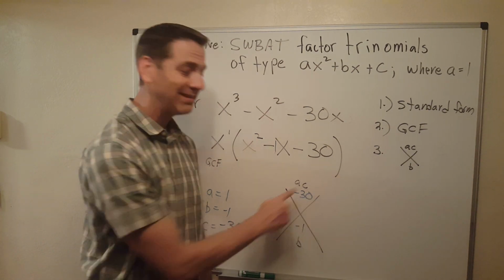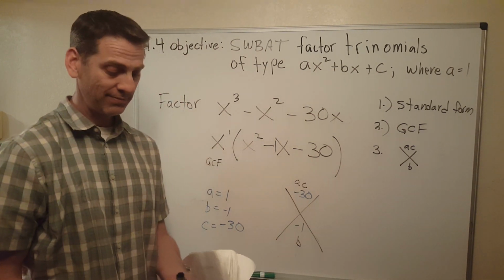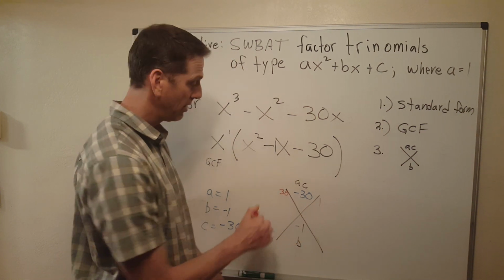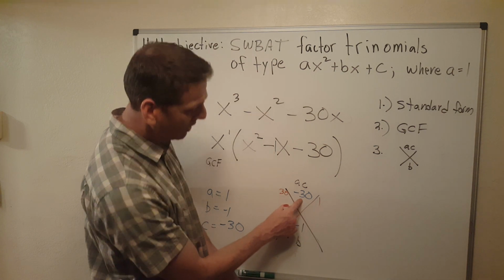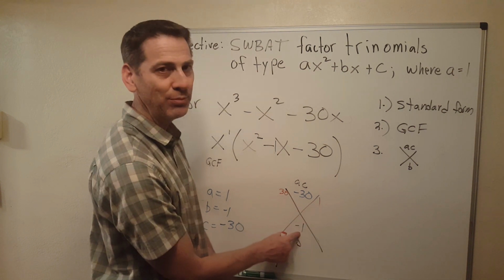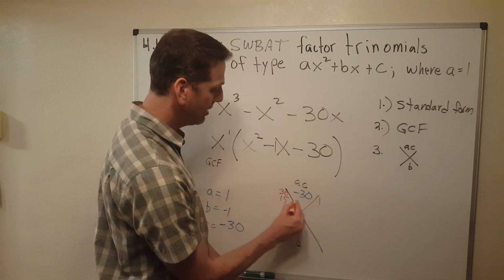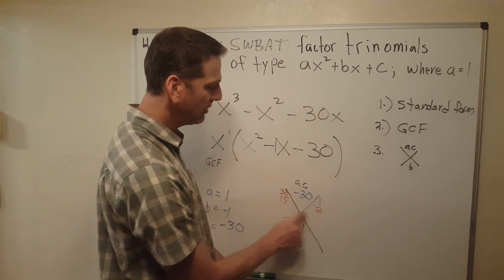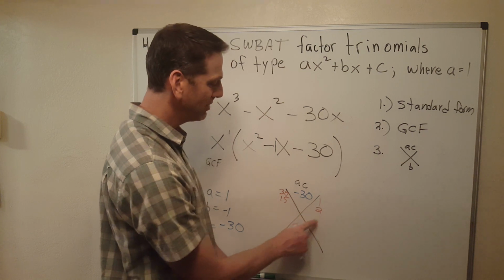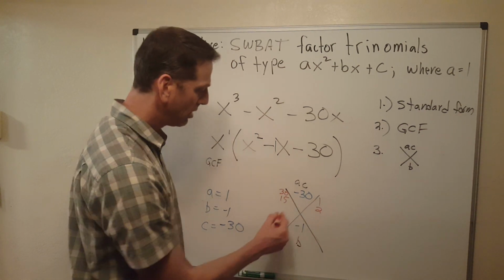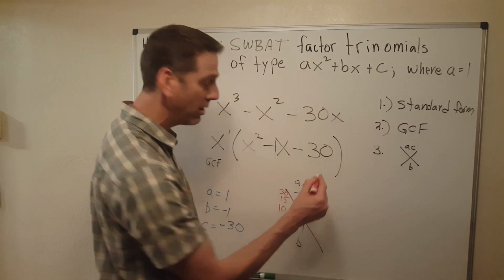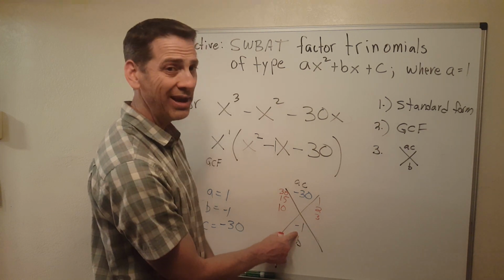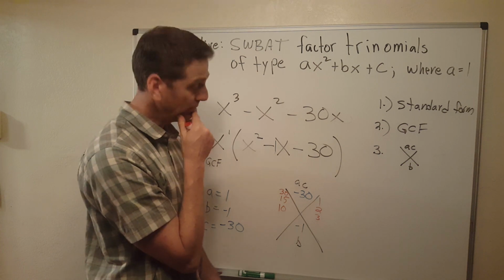Well, there are lots of ways I can get 30 by multiplying. I could do 30 times 1, right? 30 times 1 is 30, but 30 minus 1 is not going to get me close to 1. Okay, how about 15 and 2? 15 times 2 is 30. We'll worry about the negative later. 15 minus 2 is 13. I'm not going to get there. So I could do 10 times 3. 10 times 3 is 30, but 10 minus 3 is 7. Still not close. Oh boy, is this going to be workable?